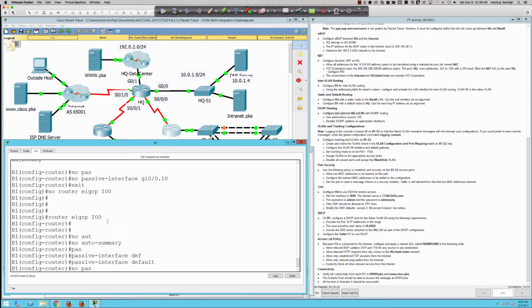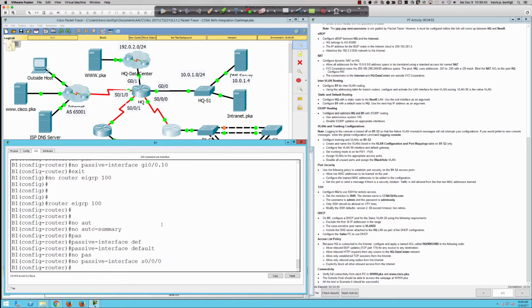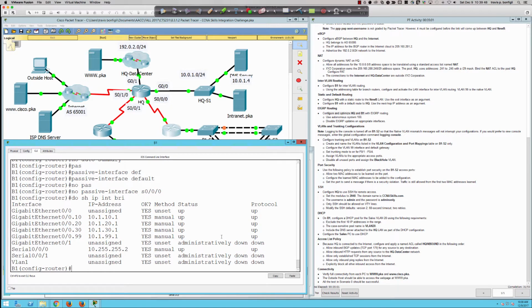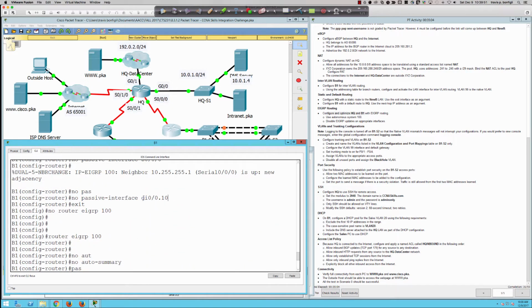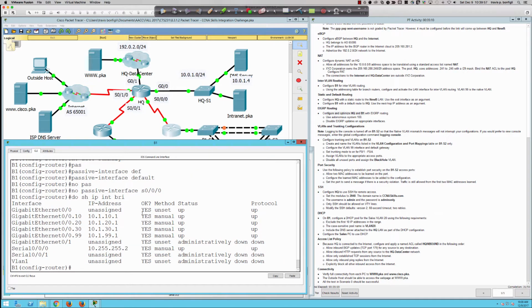And I think what I may have done, now that I think about it, is I said no passive on the gig interface. I didn't want that. So now the next question becomes, do show IP interface brief. And I apologize for the confusion there: I actually typed in the wrong interface by mistake when I said no passive-interface, and then we lost points. As we should have, right? Because we do not want EIGRP hellos flooding out here into this switch, only to be sent to all of the other switches to get that traffic to hosts that aren't actually speaking EIGRP. So that was a mistake on my part. We've got the no passive-interface in, so we're good here.